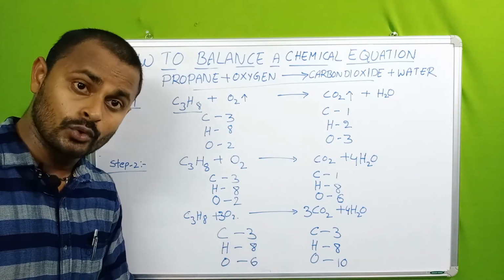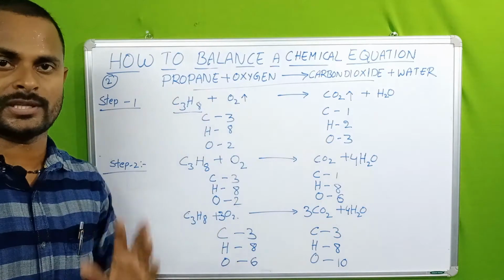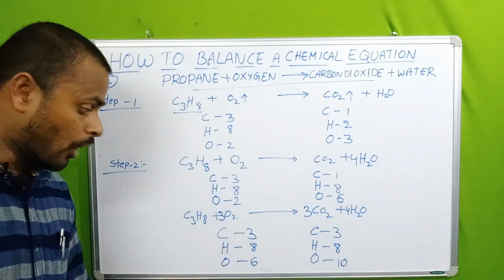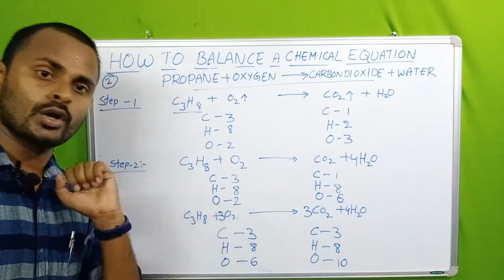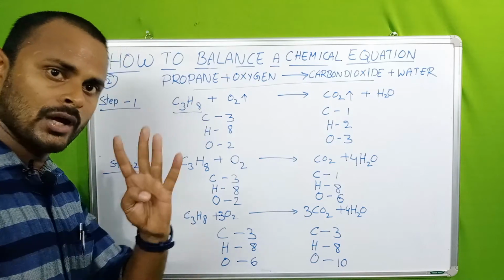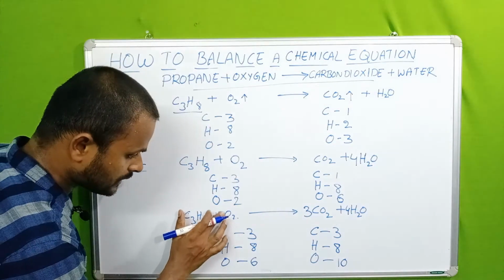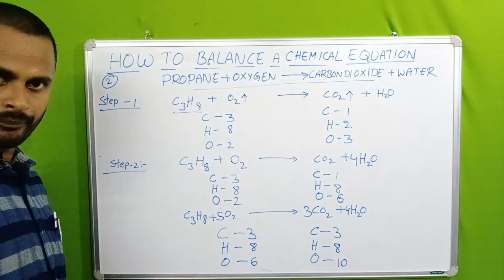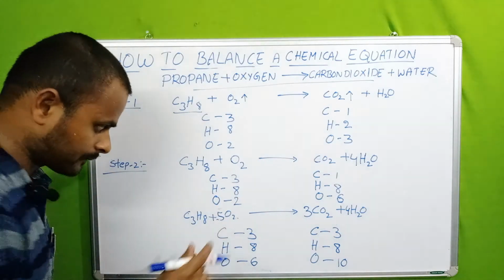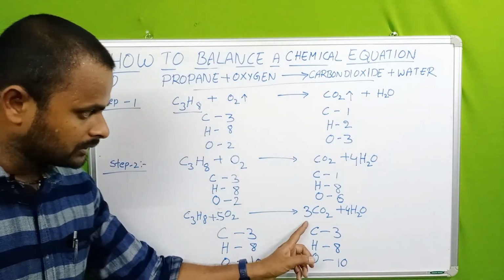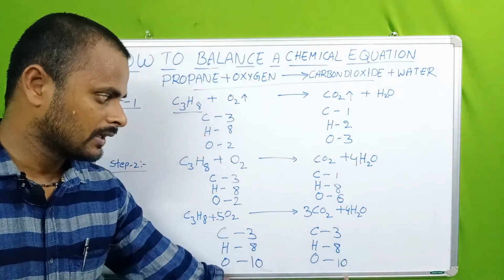So what you have to do? Now you have to balance the oxygen number. Which side has fewer oxygens? The reactant side. How many oxygens are needed? Here 6 oxygens are there, but you want an extra 4 oxygens. So what you have to do? Just in the place of 3 you add 5. So now 5 2s are 10 oxygens. Here 3 2s are 6 oxygens plus 4, 10 oxygens.